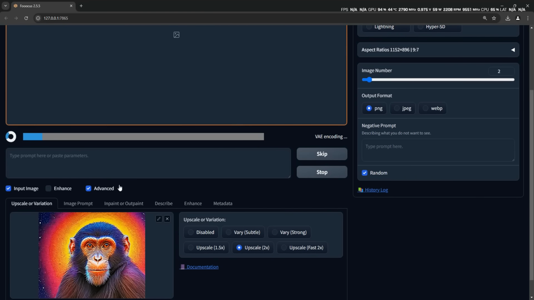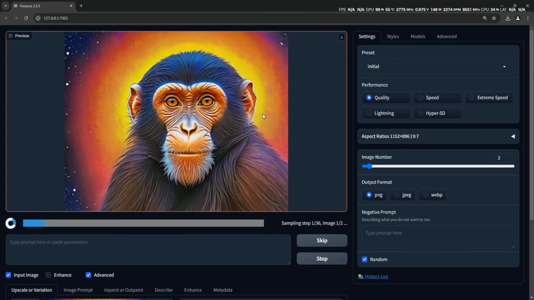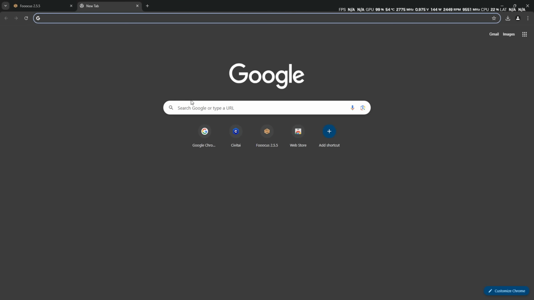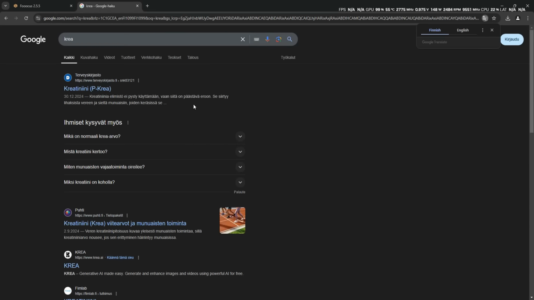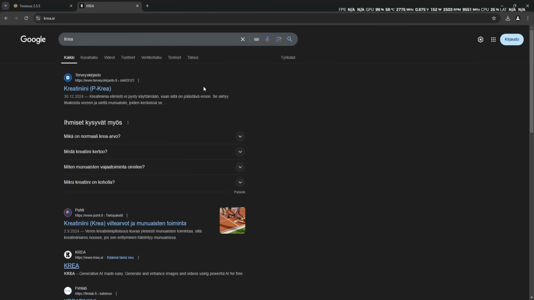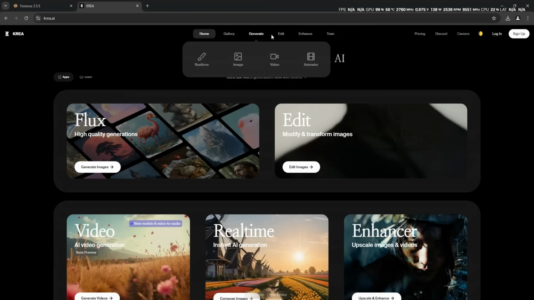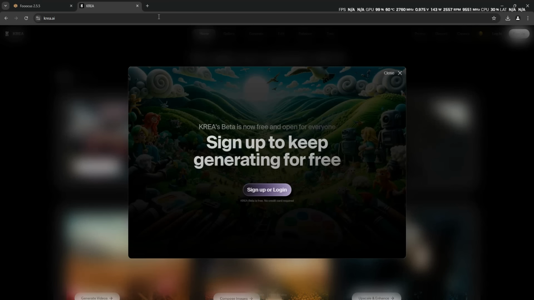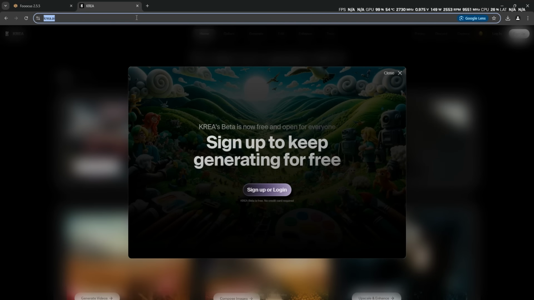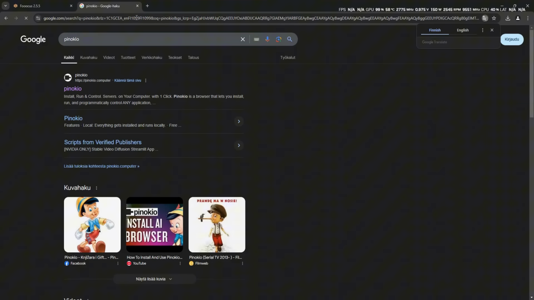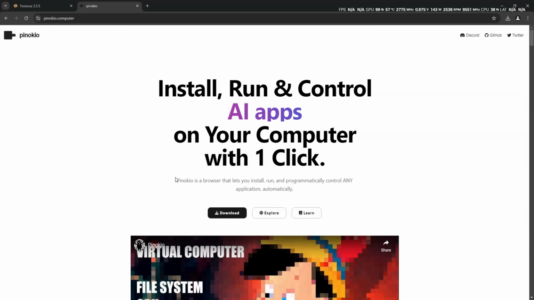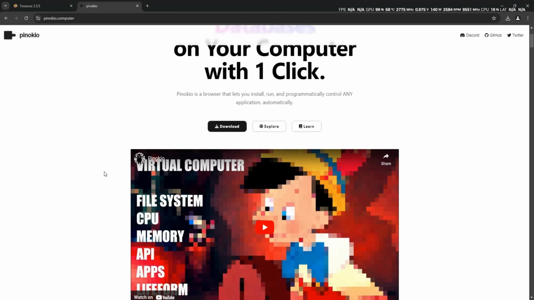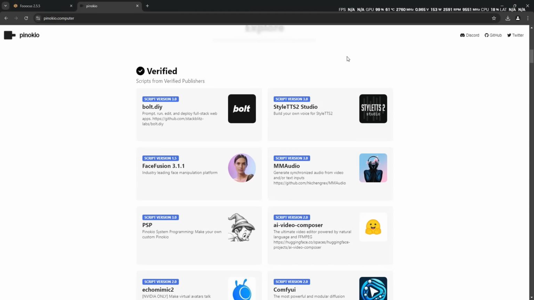But during the waiting, I can show a couple other pretty good options to upscale pictures. One of them is a website called CreativeMoney AI. In here, if you want to upscale a picture, just sign in with your Google account. Go to the Enhance tab, and you can start upscaling for free. Another good one is using the Pinocchio platform, which is a local downloadable platform. From there, you can launch a bunch of different softwares like Flux, CogVideo, ComfyUI, Clarity, and so on, completely for free and locally on your PC.